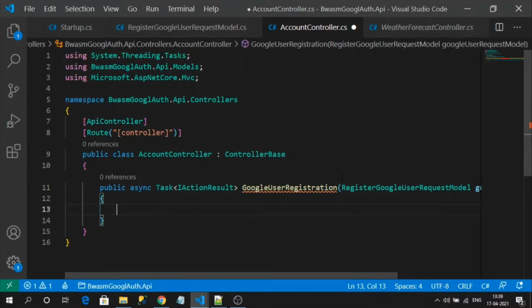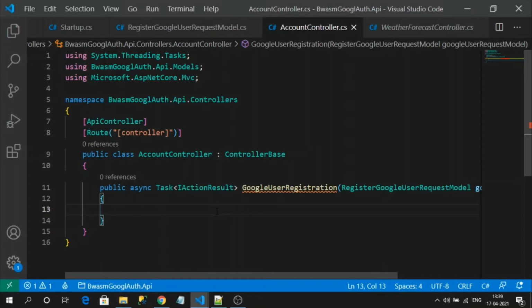So once I have created the user, I want to return a response that is nothing but a custom Jwt token so that our Blazor WebAssembly can store that Jwt token and use it as an authorization header when it tries to consume other secured endpoints in this API. So for that, let me create a response model as well.